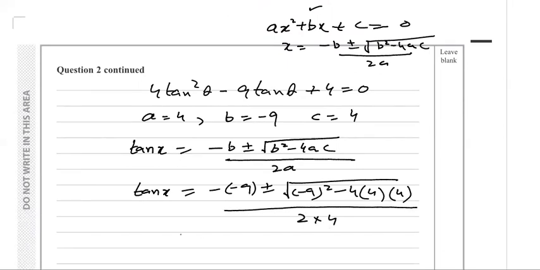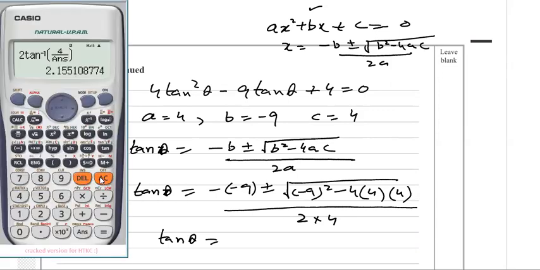So first the square root part you can solve. Tangent of, sorry, it is theta and not x. Tangent of theta will be equal to, now let's solve the square root part. And make sure you change your calculator into degree mode, because in this question it's given that we have to solve it in the degree from 0 to 90 degree. So that's why change your calculator into degree mode. Also later we need that.